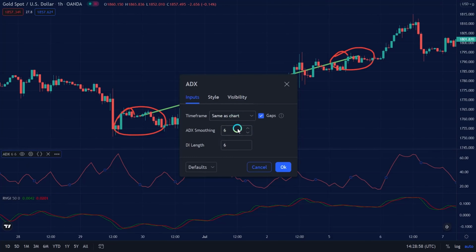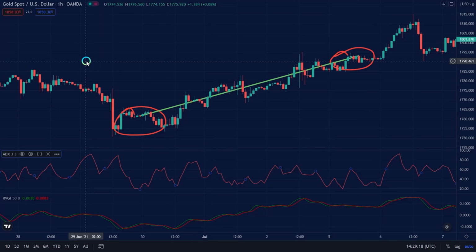Then we will use an ADX that is, for the buy entry, a 3 period smoothing and 3 period length ADX. It is really important to use the exact numbers because they are optimized for gold trading. And as I said, it can be used on other currencies as well. But on gold, I wouldn't recommend using any other parameters.